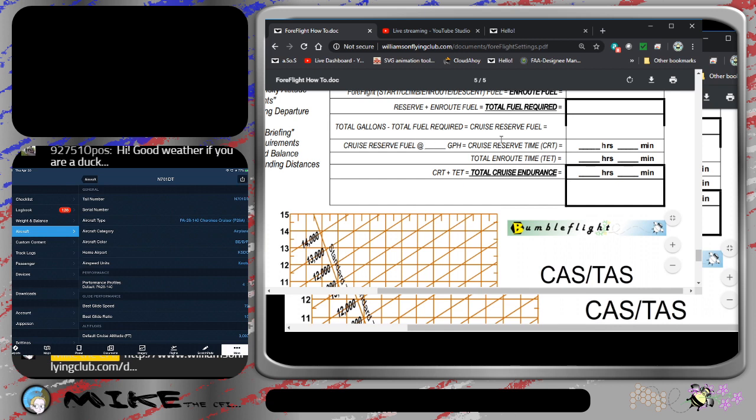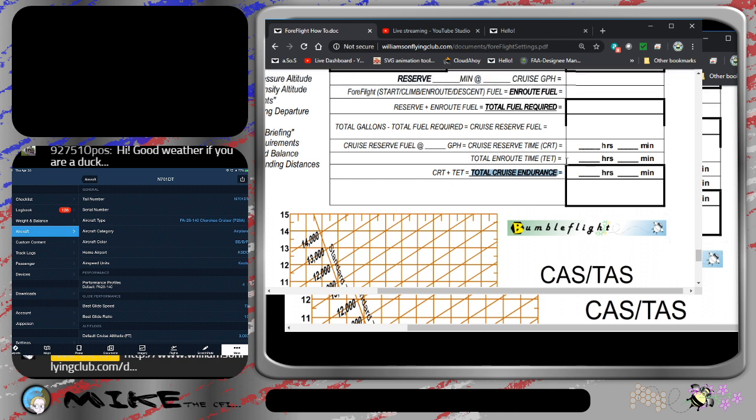So this just gives you a big number I like to add with my fuel, especially when we're dealing with GPS, is my cruise endurance time. What your cruise endurance is essentially how long you can stay in the air until you need to have an airport underneath you. So I like to have that calculated for the different airplanes.